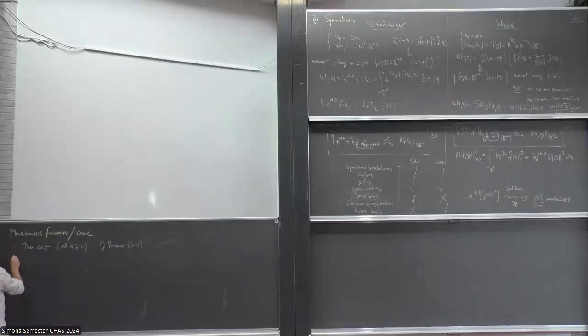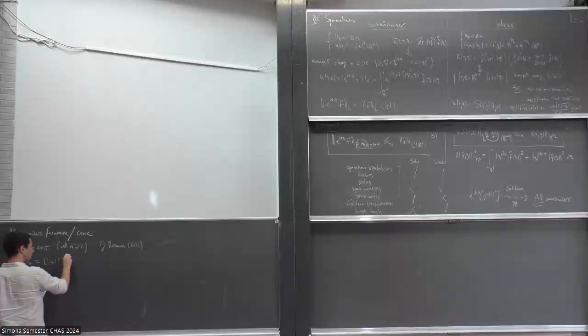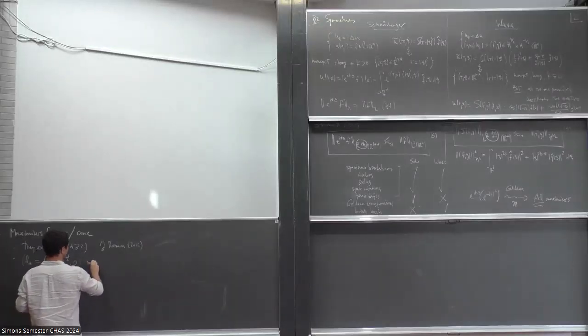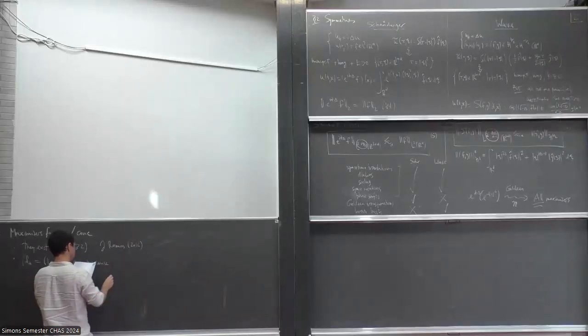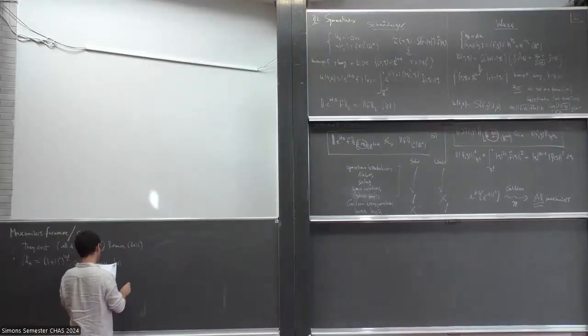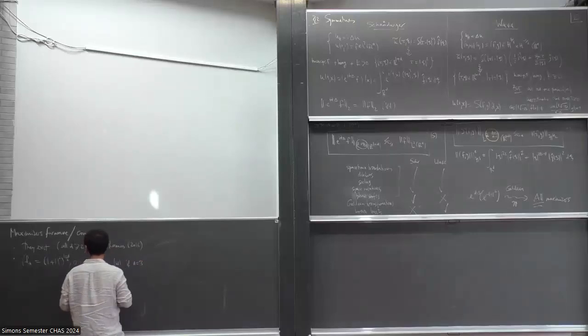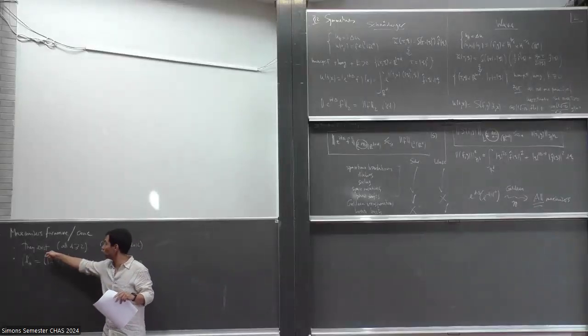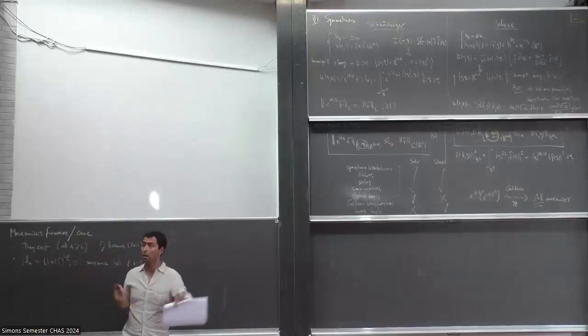And much less is known. There's only one instance in which inequality W has been sharpened, and that's when D is 3. In that case, this function 1 plus x squared raised to 1 minus 3 over 2, and then 0. Remember that we need two initial conditions for the wave equation. This is a maximizer of inequality W if D equals 3. So if D equals 3, 1 minus D over 2 is minus 1, so this is just 1 over 1 plus x squared, sort of a bubble.